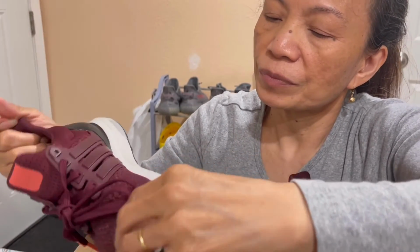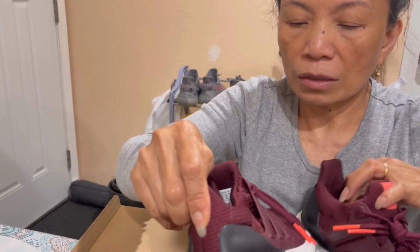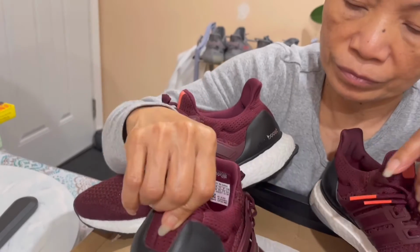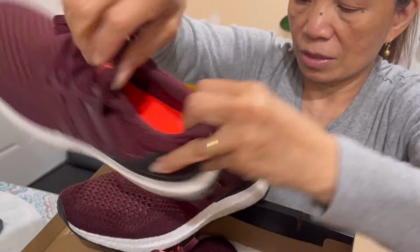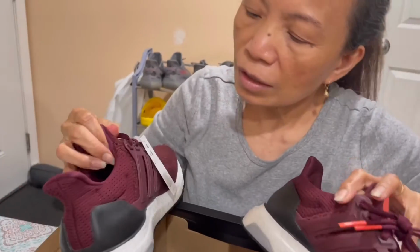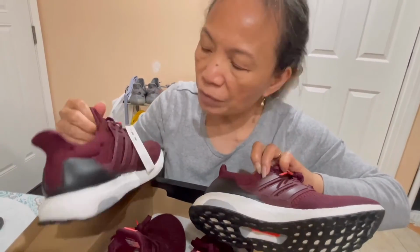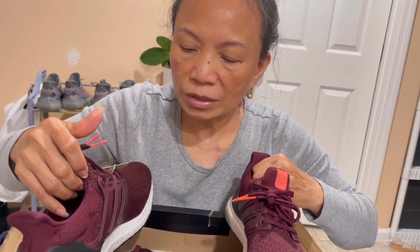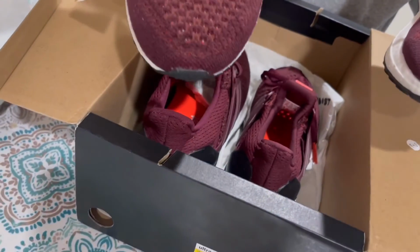Everything is pretty much the same, only what I just mentioned about the tongue and the Ultraboost lettering on the side. That's all. So far, everything the same. This and this right here, the same. See that? Everything the same, even the material. Yeah, the material the same, but the small ones are cutely made. Look at that. It's more cute than the bigger size.